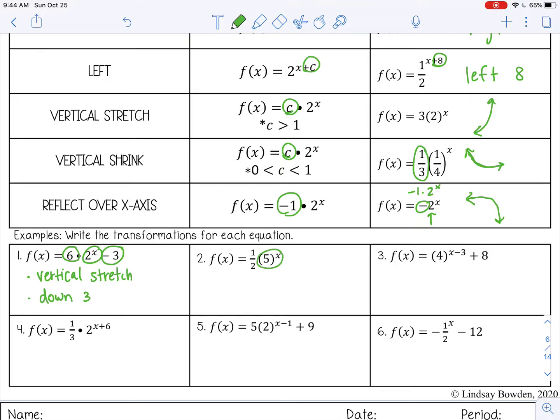Here is my function on number 2, 5 to the x. Don't let that parentheses throw you off. That's a more common way to write it. So this is just the same thing as this. But that parentheses is just kind of a simplified way to write it. So the only thing we've done here is multiplied it by 1/2. That's going to be a vertical shrink, which just means it's not going to rise quite as fast. It's going to kind of flatten out.